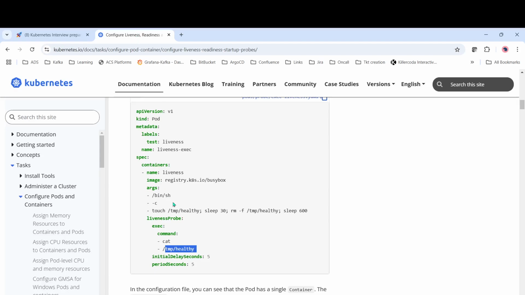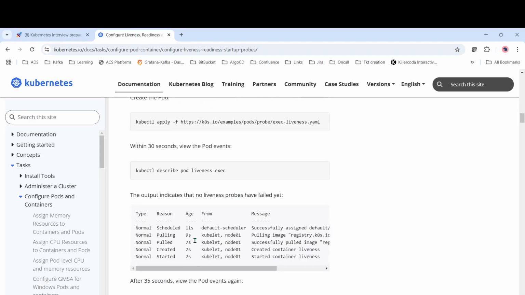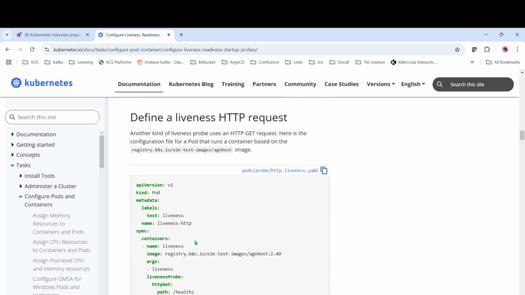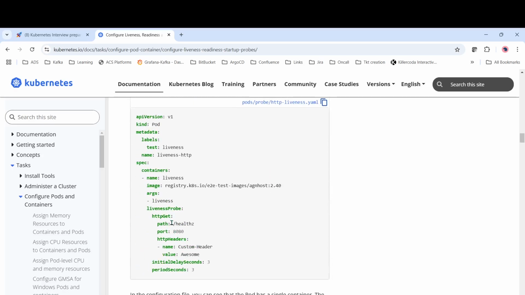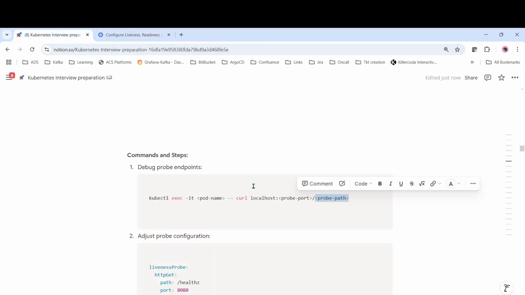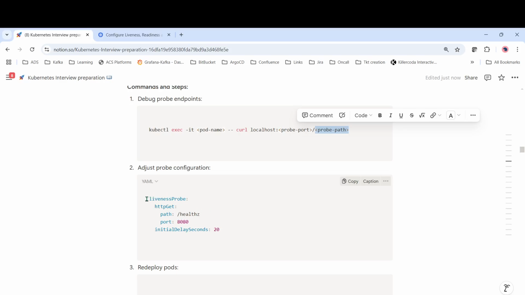In case we have some endpoint with a port number, we have to point to that port number as well. So if you see here, /health is the path and the port number is 8080. So here the port number should be 8080 and the path should be /health. When you curl that, you should get a response. In case of any errors, it will fail. So by that you will know. Anyway, we have the example here itself.